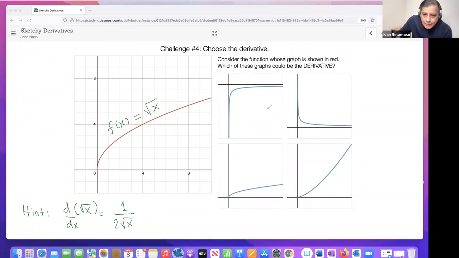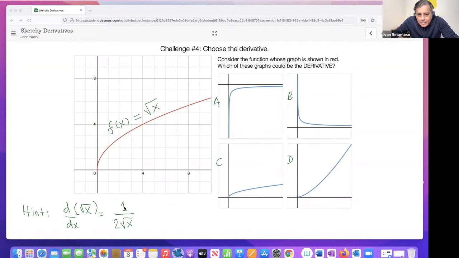Yeah, so let's call these graphs A, B, C, and D. Anyone could tell us what is the graph of the derivative of this function? What is the graph of this? Yeah, very good. Ma is saying this one. I actually agree with that because look, first of all, when you take the derivative of this guy, it is a positive graph, right? So it cannot be this because this is on the bottom. Here's a negative graph. So perhaps any of these three, right?